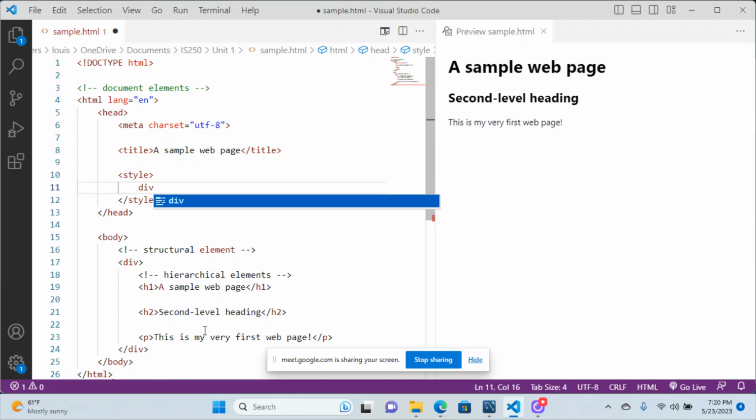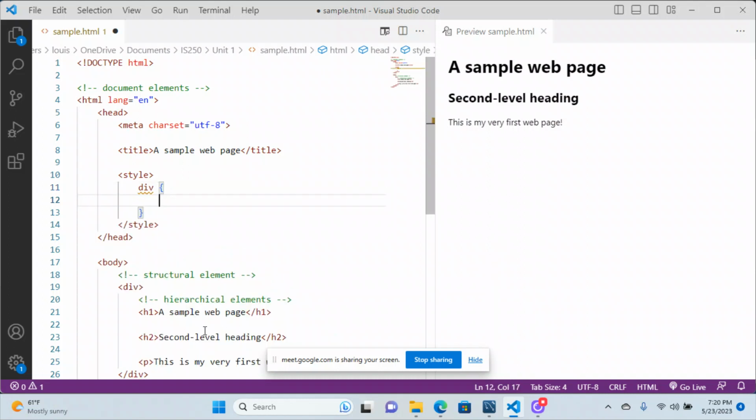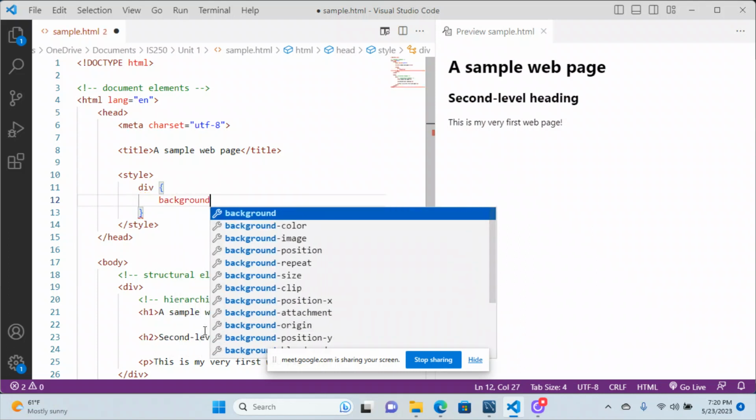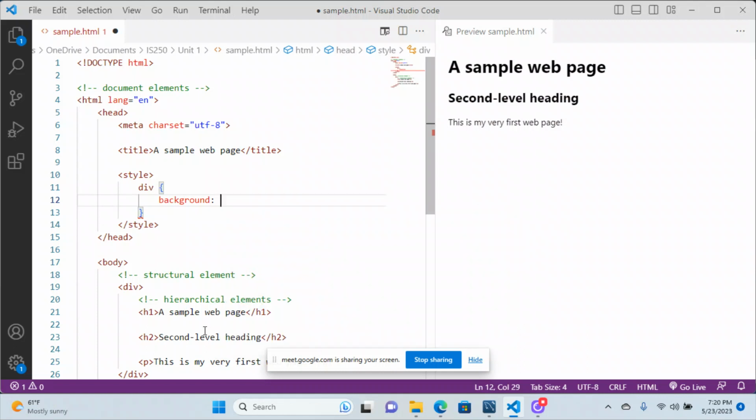Well, all I have to do is type in div. I don't have to put it in the brackets or anything. Remember, this is a different language now. This is CSS. And then I use the curly braces. Wrong ones. There we go. And it looks for all the world almost like an object in JavaScript or something, but it's not quite. And then I can select different properties and the values that I want to change those properties to. So let's say I do a background. I want a different background color on this. I can do a background, and then let's see, I happen to know some of the English-based names for these, although generally we'll be using the hex values.